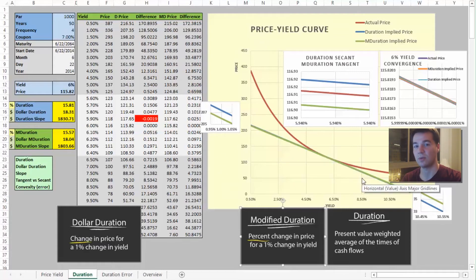That's how slope works, it's over 1, a base of 1, always. However, a base of 1 is a change in yield of 100 percent. A dollar duration is defined as a 1 percent change in yield. So basically, our dollar duration, just take our slope and divide it by 100 to change our base from a change in yield of 100 percent to 1 percent.